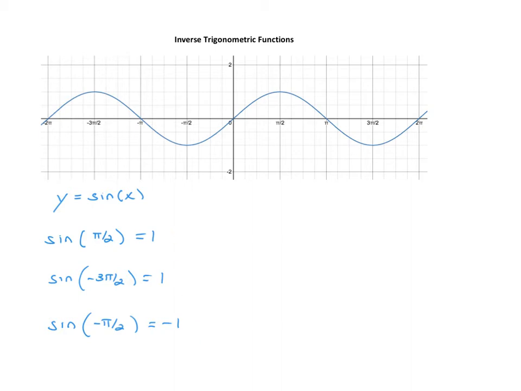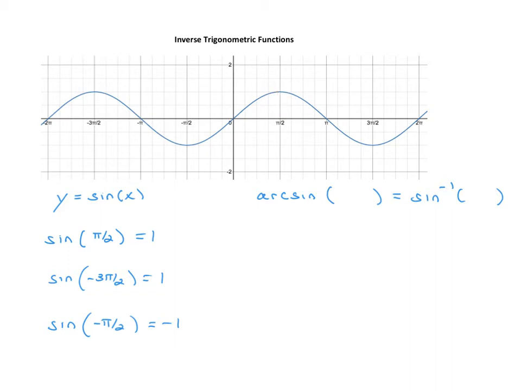The idea of an inverse function is one that reverses this process. So instead of going from the angle to a number, you want to go from a given number back to its corresponding angle. The notation that we use for this is arcsine. So this will be the notation for our function. And it's also abbreviated sine to the negative 1 power, which is read sine inverse. So if you see arcsine or sine inverse, this is the function that reverses this process over here. So it would take you from a value here back to an angle.